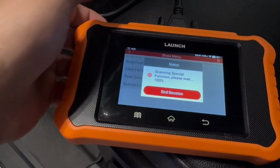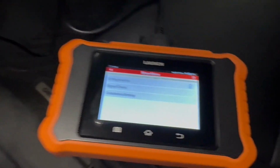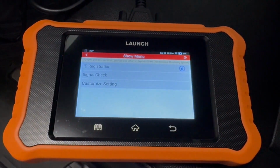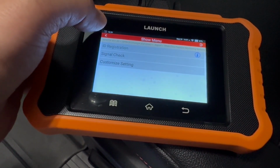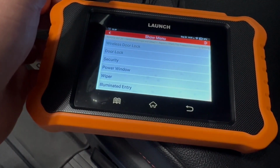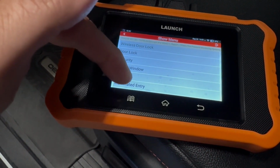Here you can do special function. You can do ID registration. So when I do get my new TPMS, I'll be able to register it myself. Customize settings. What can we do with them? Oh, I guess on customized settings, it's all for the same menu.